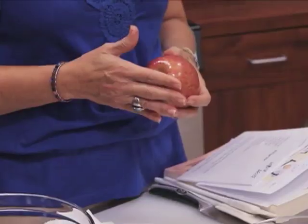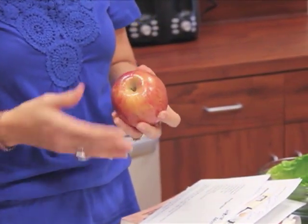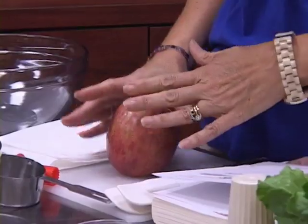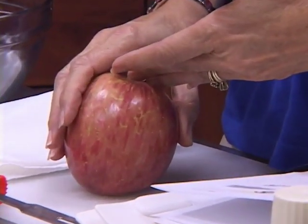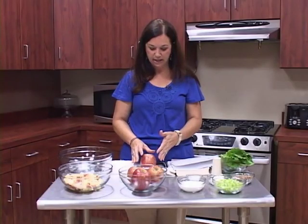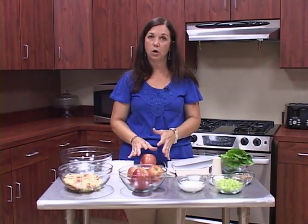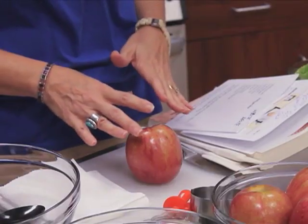Apples are probably one of the best things you can eat to get a lot of fiber in your diet. Not only are you going to get fiber, but we're all looking for ways to cut on calories. So one medium apple about this size is 80 calories. It's also going to be cholesterol-free, saturated fat-free, so all this is good because this apple is giving you great nutrients with less calories. It also has a little bit of iron, calcium, and a little bit of vitamin C, not a whole lot, but it does have some vitamin C. So this one apple is giving you a lot of good nutrients.